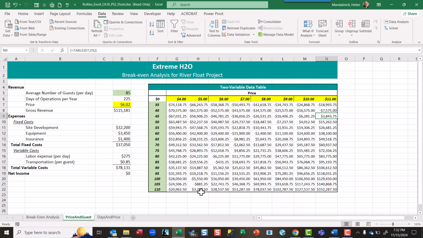And so now you're going to conditionally format that. Look, if we're looking at 85, 6, right in here, do you see that? It goes from a negative to a positive. So you're going to conditionally format that so that if it's less than 0, it's going to be one color.